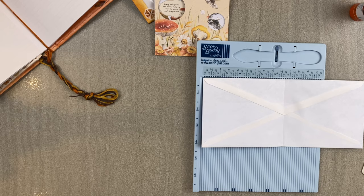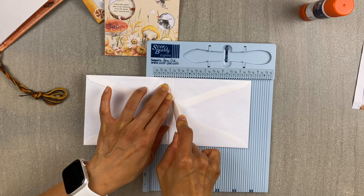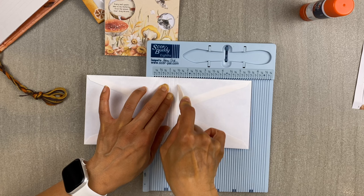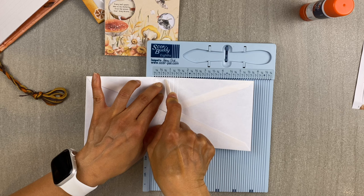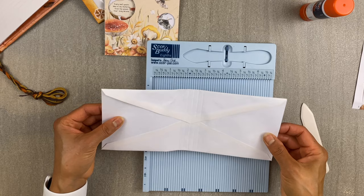Okay, what you'll want to do is take the envelope and score down the middle and then score a quarter of an inch, and score a quarter of an inch to the right of that, and then another quarter of an inch to the right of that. And then you go on to the other side of center and score another quarter of an inch, and then another quarter of an inch to the left of that. So you actually have four score lines here.